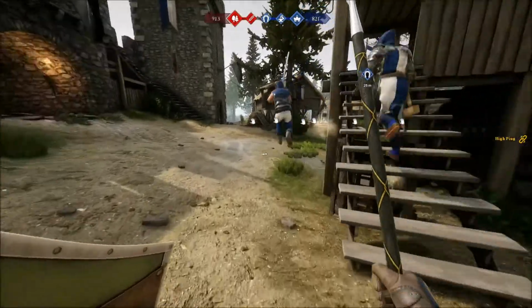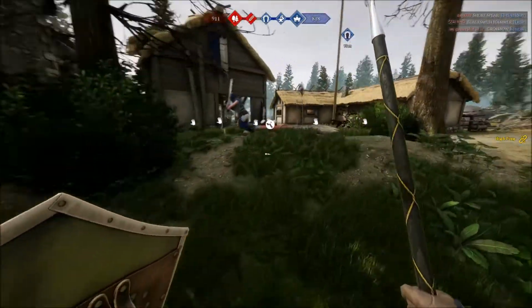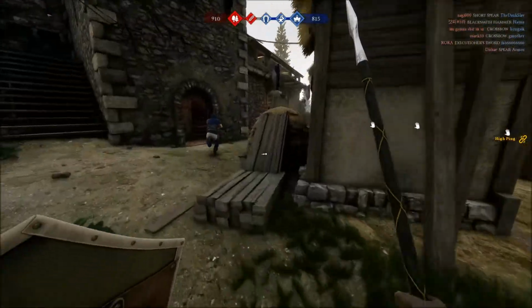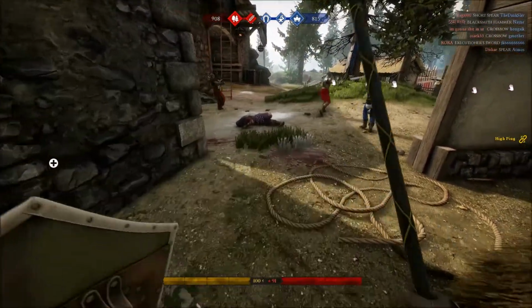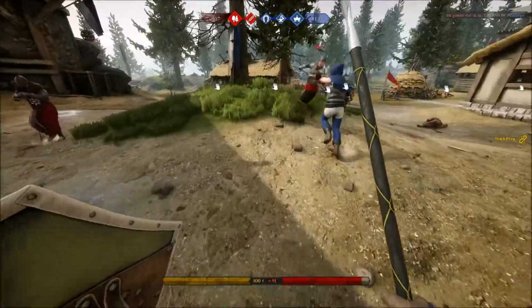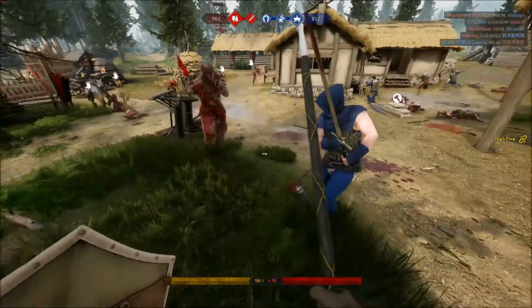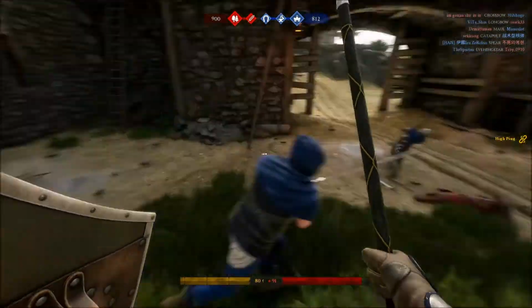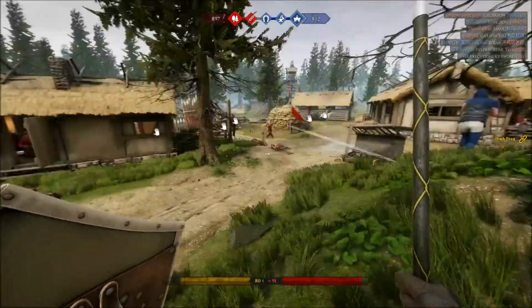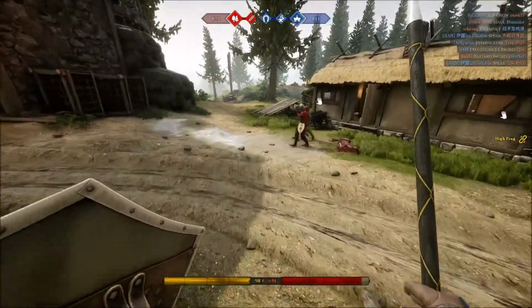So there we go. There's a bunch of blue guys running forward. Follow them. There's horses. There's ballistas. There's all kinds of stuff. Let's run over here. You see that guy lost an arm. He's running away. And then he died. So that's another perk you can get.